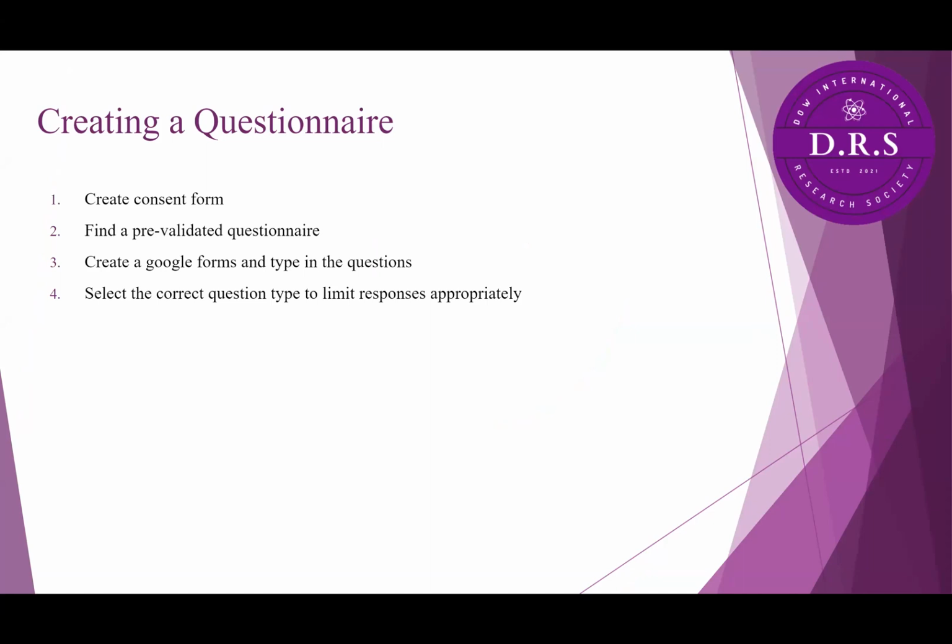And the first thing that you need to keep in mind when creating a questionnaire is that you need to first create a consent form for the people who answer your survey. So for you to get IRB approval, you need to make sure that you create a consent form that very clearly educates the people responding to your survey that their data will be used. And so we're going to show you a template on what that should look like in a little bit.